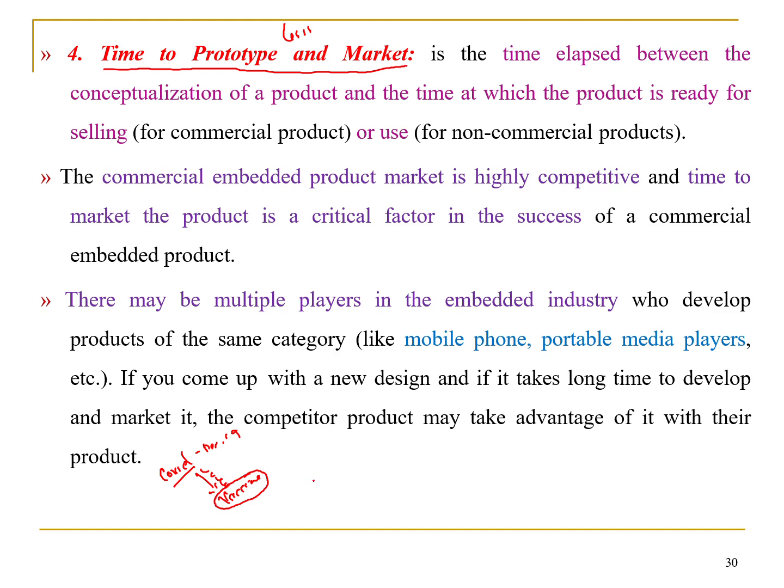Or maybe let us say that I wanted to develop a mobile phone using Android 9 and it took around 2 years for me to develop it. By the time I developed this product, Android 11 was already in the market. Do you think the product running on Android 9 will be bought by the people? No, they will not buy because Android 11 is already in the market, right? So time to prototype and market should be as less as possible so that your product gets a very good market and is sold in a very short amount of time.